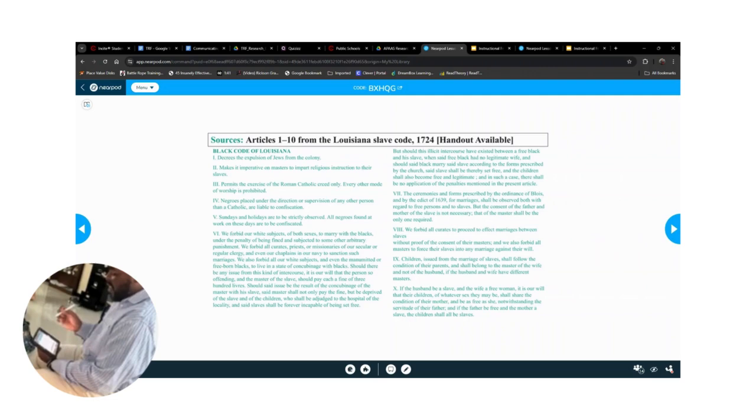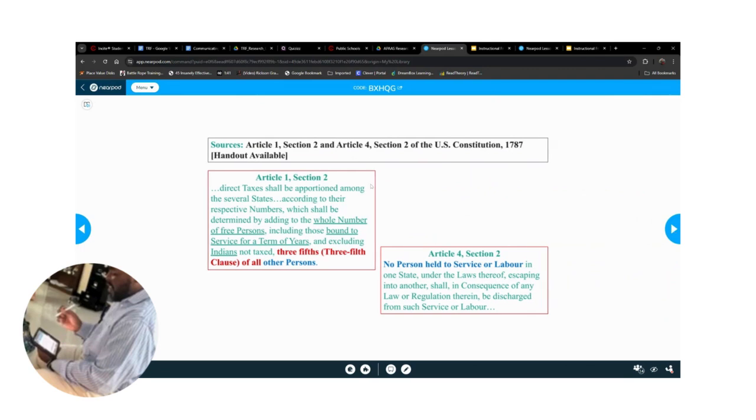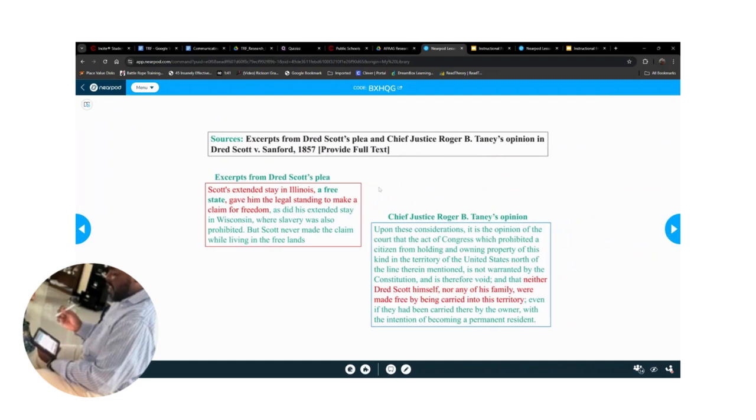Yes. All right, now we're going to have the Louisiana Slave Code. Is everybody with me on this so far? Okay. So we're about to go look at the Louisiana Slave Code. We already talked about Article 1, Article 2. Excuse me, Article 1 is Article 4, yes? We did that at the beginning of the class. We also, now, let's go ahead and look at the Dred Scott decision. Add this into your notes, okay?